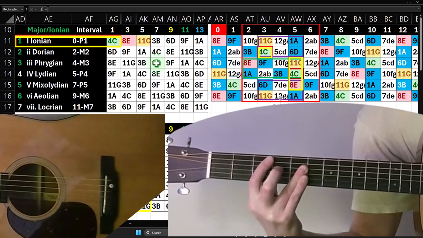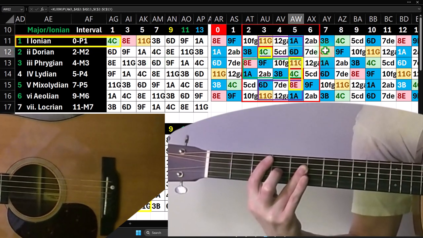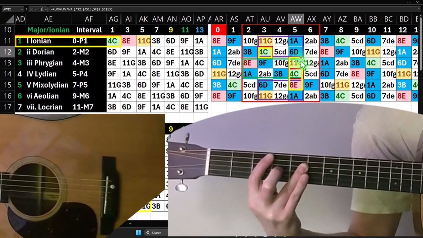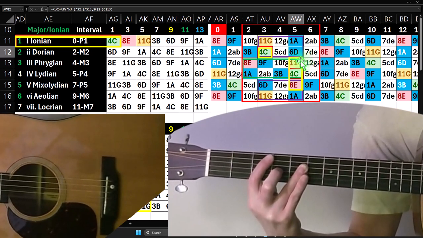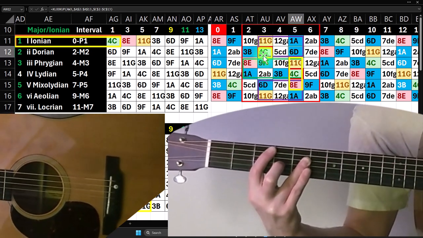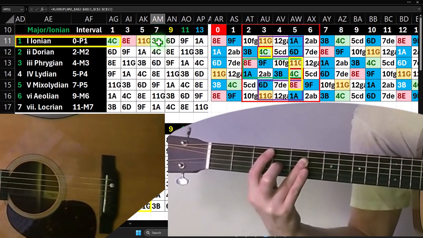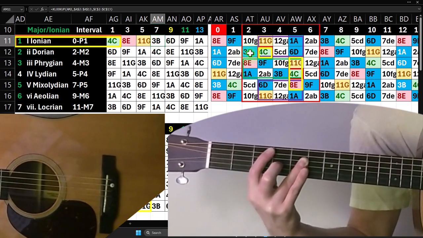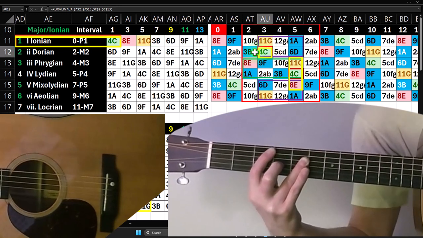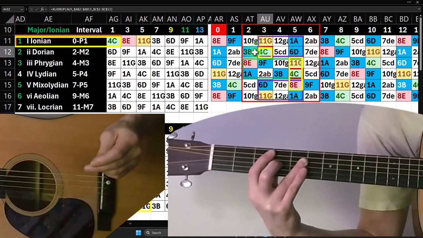I think there's two ways I can go from here. I can say, okay, look at all these other colors, any of the things that has a color in it, I can add to it if I could reach it, right? That's one way to look at it. And that's kind of cheating, right? Or I could try to say, well, let me add something like the 7. Where would the 7 be? Well, if I'm looking at this C and I'm looking for a 7, notice I'm looking for a major 7.